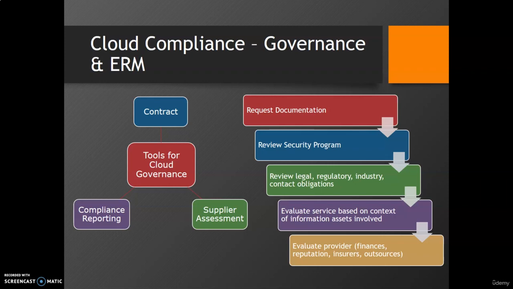Next is enterprise risk management. Enterprise risk management is the overall management of risk for an organization. As with governance, the contracts define the roles and responsibilities for risk management between cloud provider and cloud customer. And as with governance, you can never outsource your overall responsibility and accountability for risk management to an external party. Risk management in cloud is based on the shared responsibility model. The cloud provider accepts some responsibility for certain risks, and the cloud customer is responsible for anything beyond that.